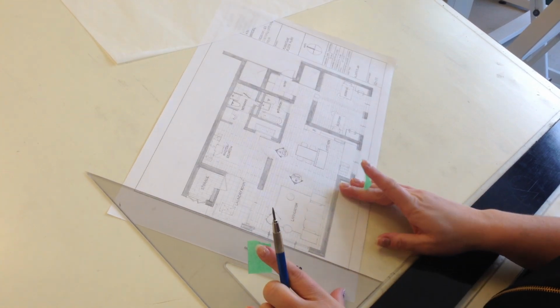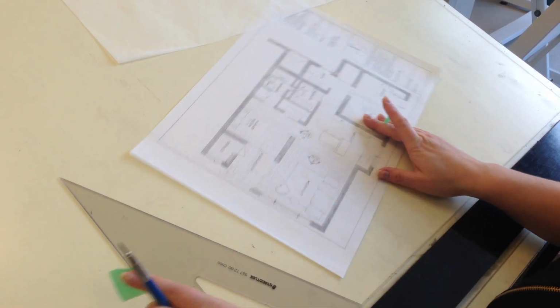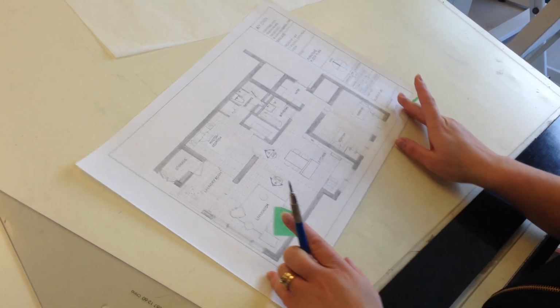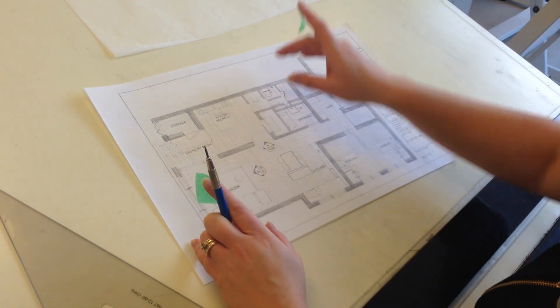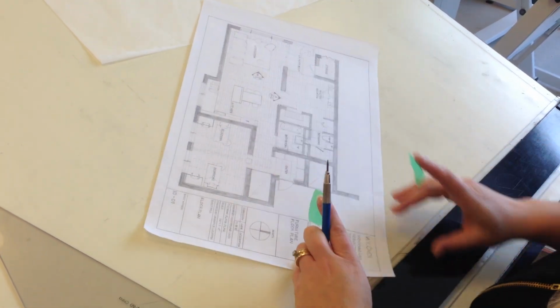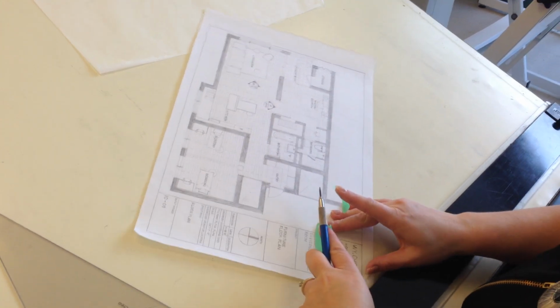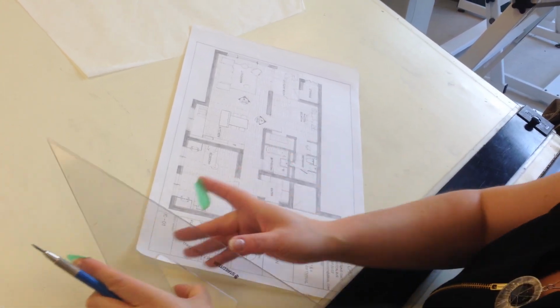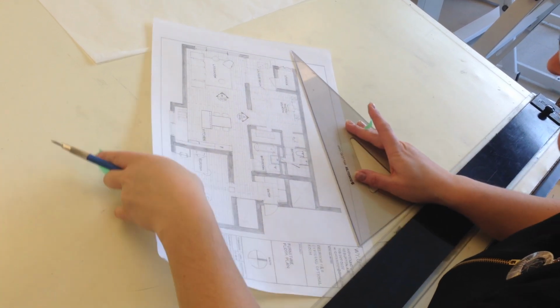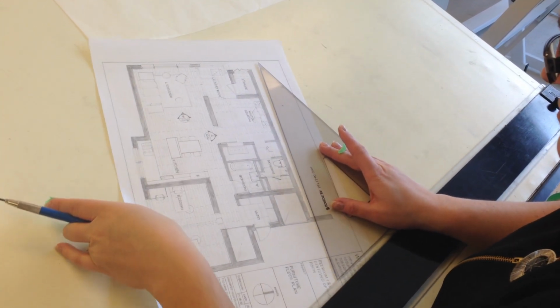The second step we're going to do is figure out where we want to draw. Do we want to draw the living room? Do we want to draw the bedroom? So what area do we want to see? Typically, a lot of people like to see the living room. So what we can do is put the 30-60 on that side. So sometimes you have to rotate your drawing around to find out what area you want to show.